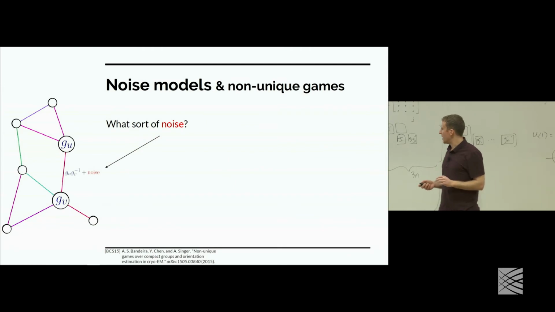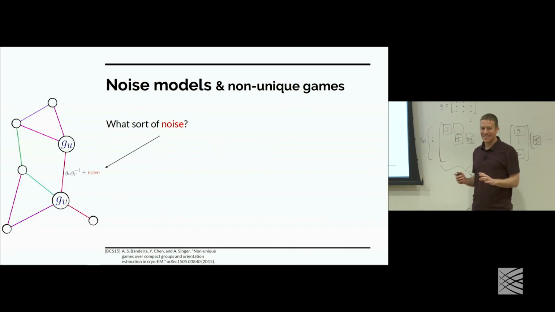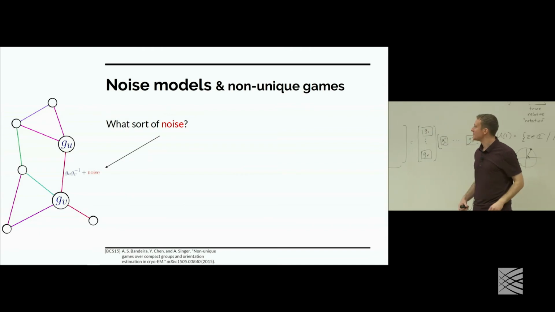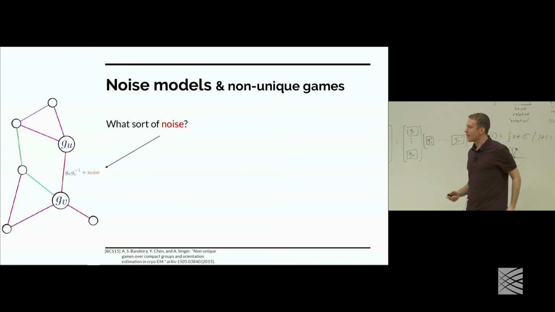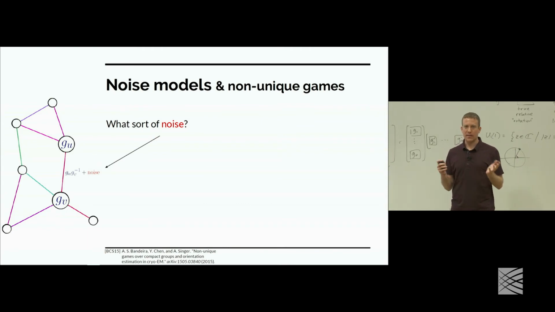Okay, so now I have to justify all the bold claims I've been making about how noise is independent and things like this. What I've presented so far is basically what we do in this work, and that seems to be very much the optimal thing you can do in the very pure mathematical sense, where you really do have these models with independent noise and things like that.